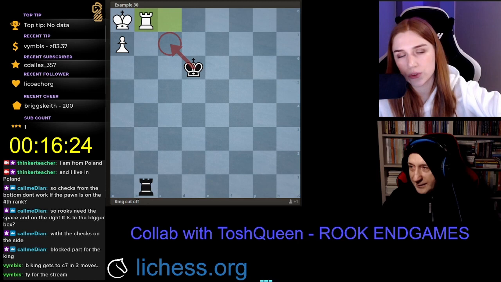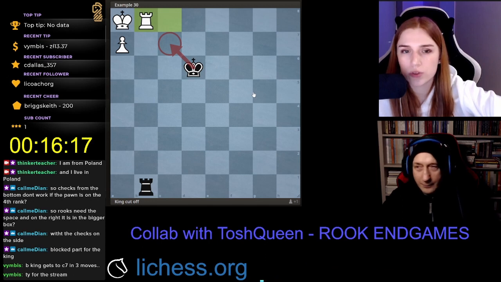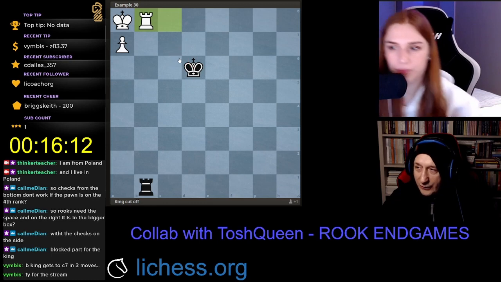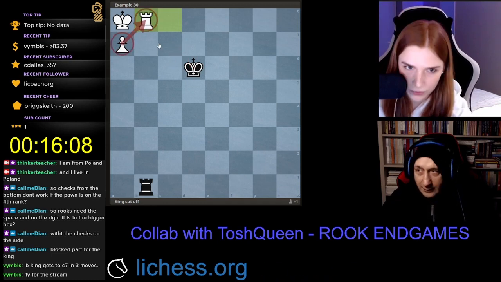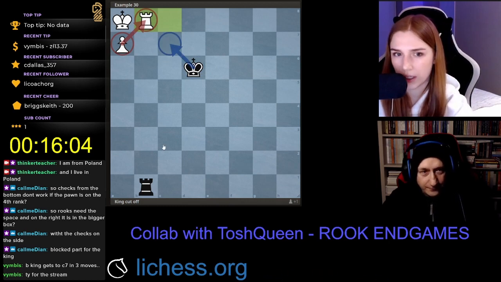So, does it make sense? So if the king goes on the... No. I'm lost. Can you just say that again, please? One more time. If the selfie construction is already done, and the king is not on c7, it's winning for white. Okay. This is the point.